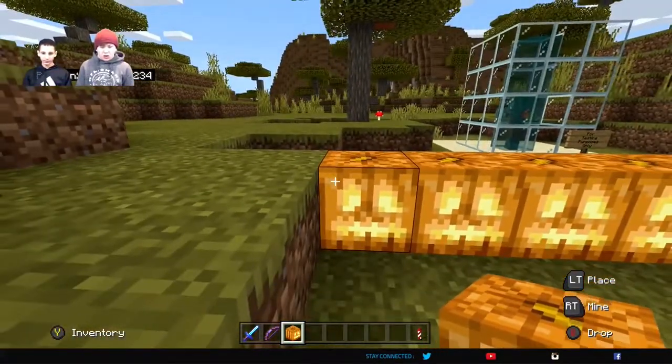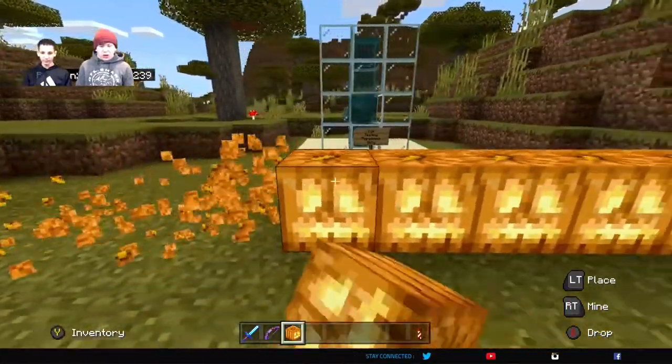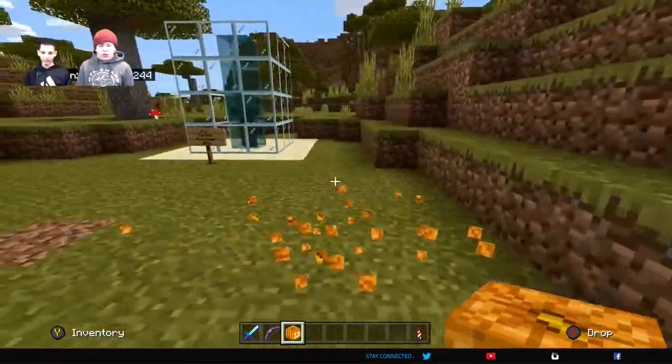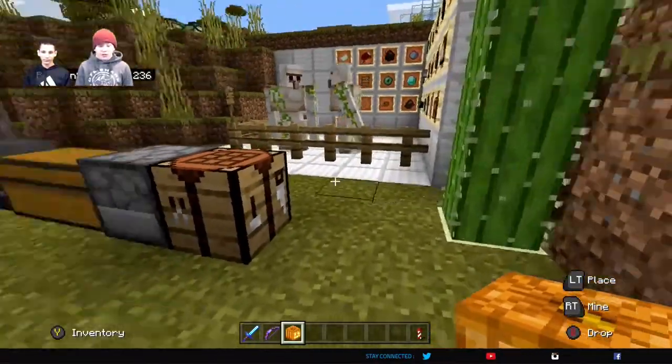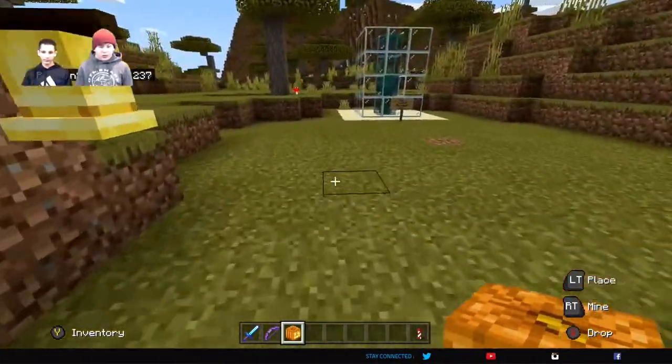If you want to be spooky on the Halloweens in your world, you can just grab some jack-o'-lanterns. But you need pumpkin seeds, and pumpkin seeds are kind of hard to find. So good luck with that.